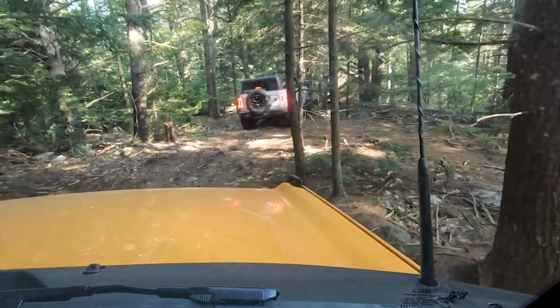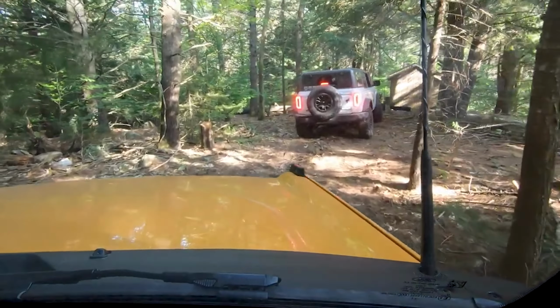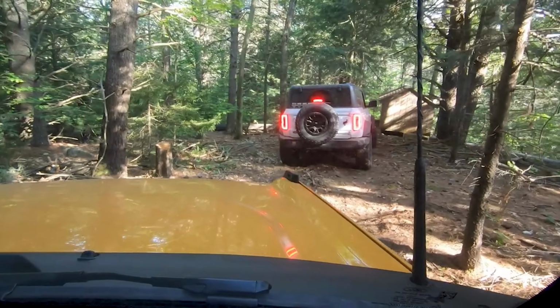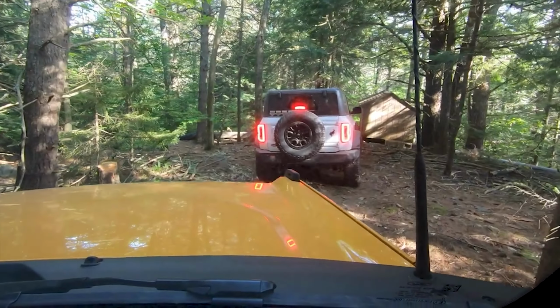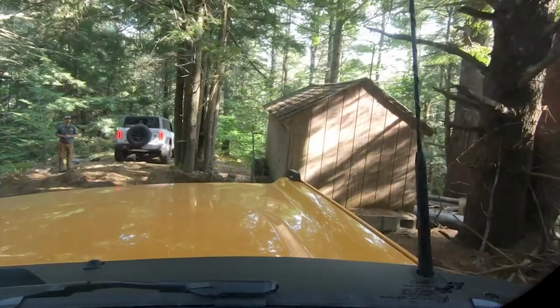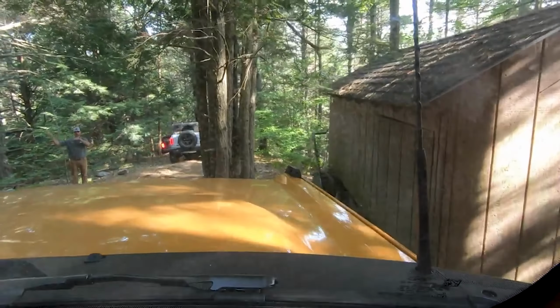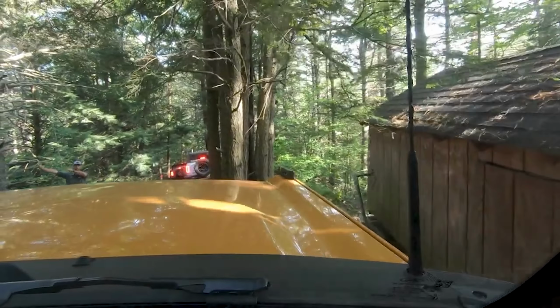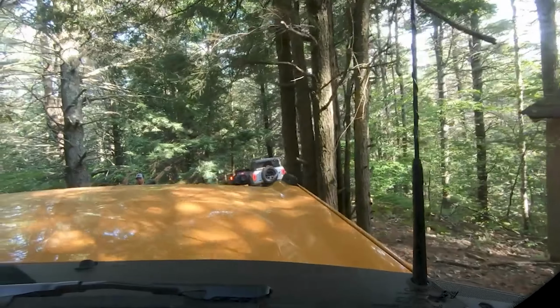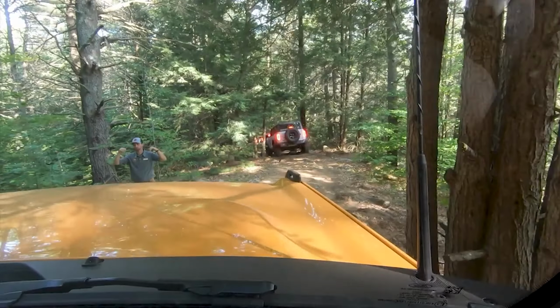Now, if you have a family that is larger than 4 total, which ironically I do, you won't want the 2-door simply because you're not going to fit. So it comes down to, what do you want for your setup? Our main vehicle that we affectionately refer to as the bus is the Hyundai Palisade, which I've made a couple videos on. That holds 7 people with ease, as well as cargo, either on the roof or in the trunk. And that is the family hauler.